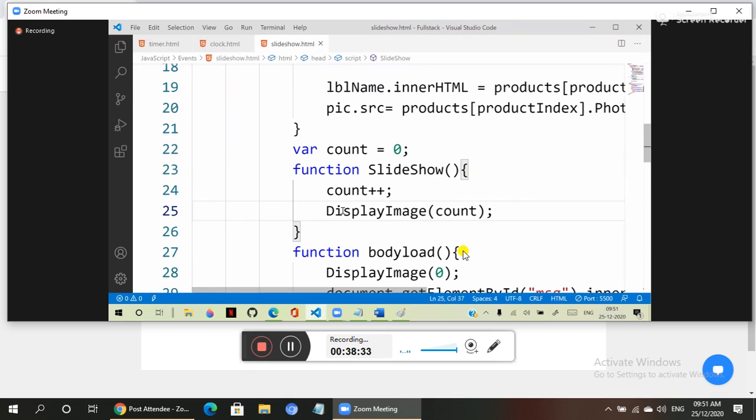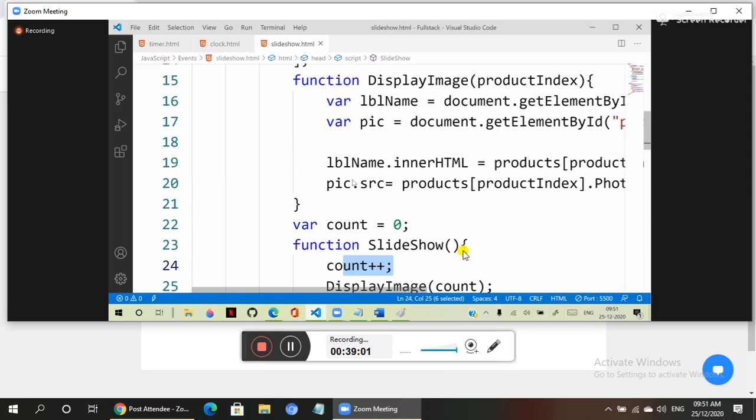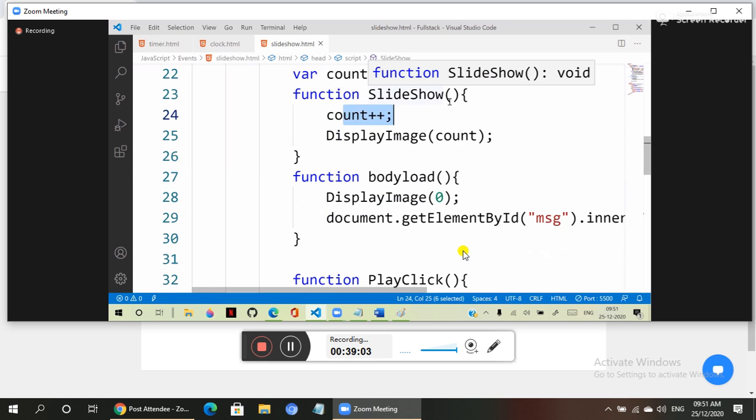What is this slideshow function doing? It is incrementing the value of count and sending that value into display image. So whenever slideshow is called, count will be increased by 1 and that count will be passed into display image.